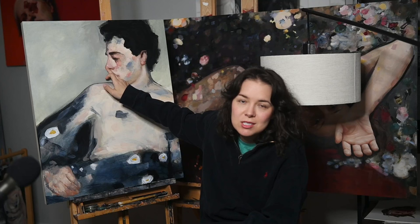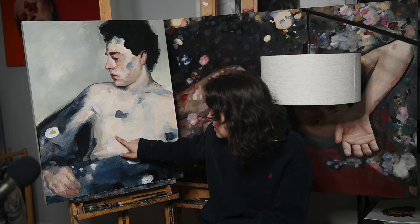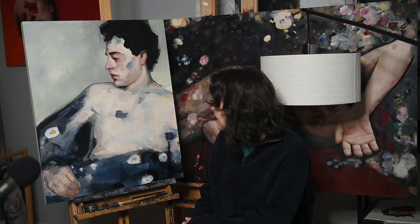But other than that, I'm not looking to match the color all exactly. And it's one of the reasons why I don't pre-mix all my paints to begin with, is because I love the natural color variation that comes when you don't pre-mix and when you paint as you go. So it doesn't bother me if the colors don't match exactly. I think it adds a lot of cool variation. All right, I think I've rambled enough.